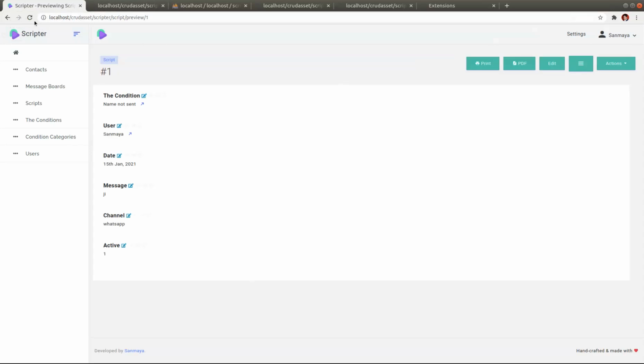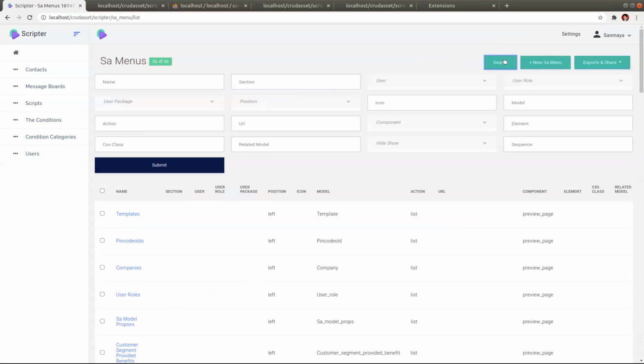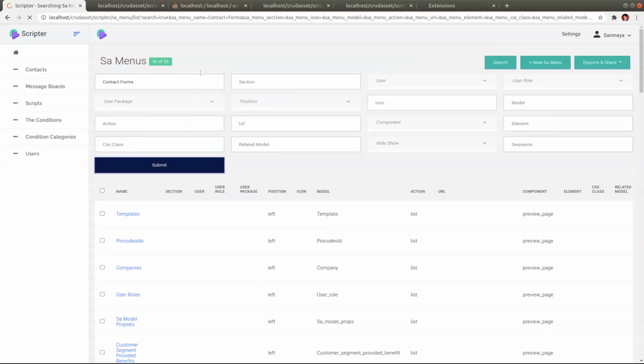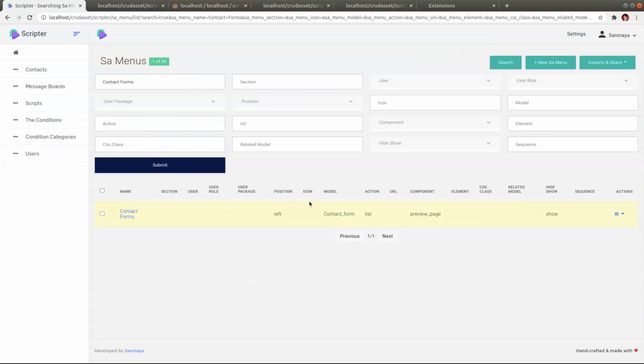The second thing is prepare menu. I will prepare this menu so that it will be displayed. By default, there is no display of menus over here. So what I will do is go to the SA menu. With prepare menu, we have basically created this menu. By default, all those model sections and those things are automatically taken care of, and you can change that. I will not change it for this particular video.